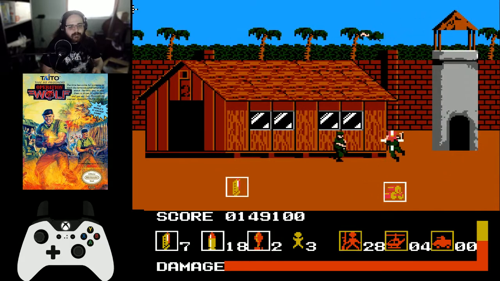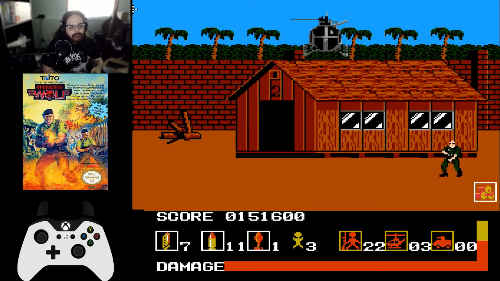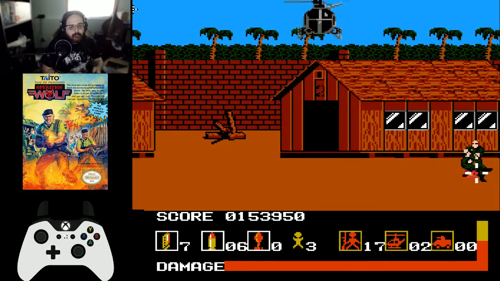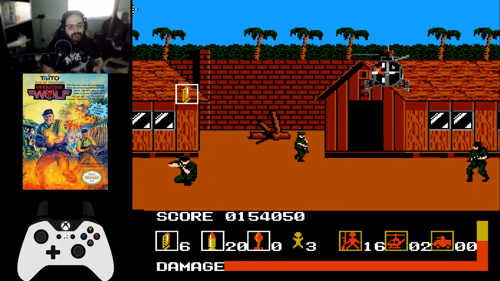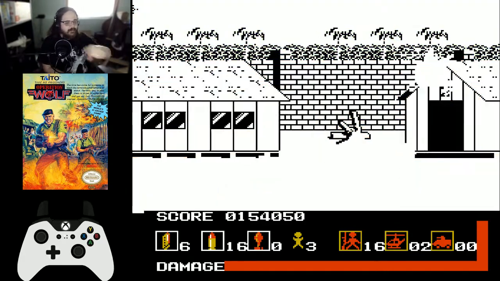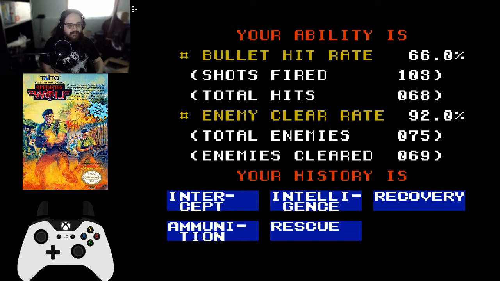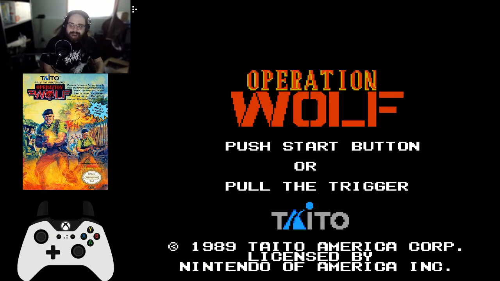I'm not ashamed to admit that I'm wrong. That I'm the bad one. Oh, the grenades are gonna die! Yeah, that's it. With that many ground troops and a helicopter that I have no grenades to take out, that's the end. 66% bullet hit rate is pretty good. But not good enough, man.